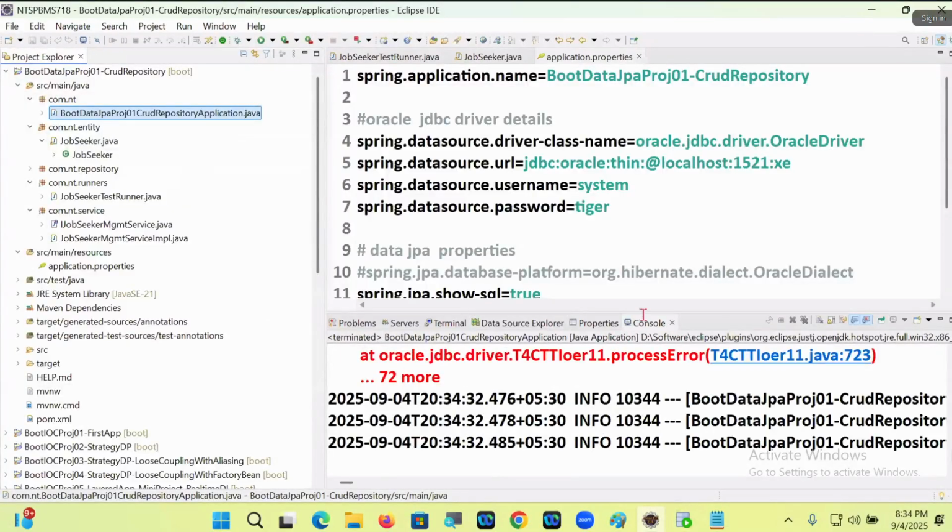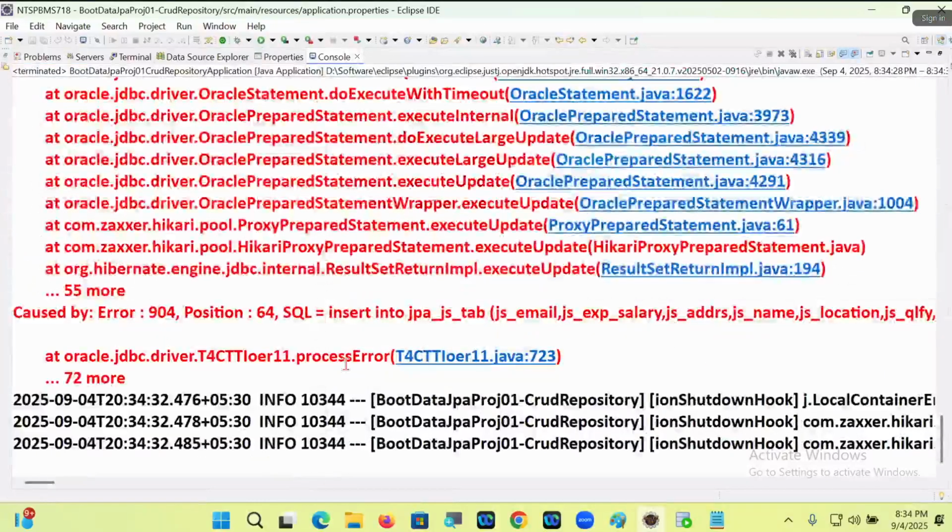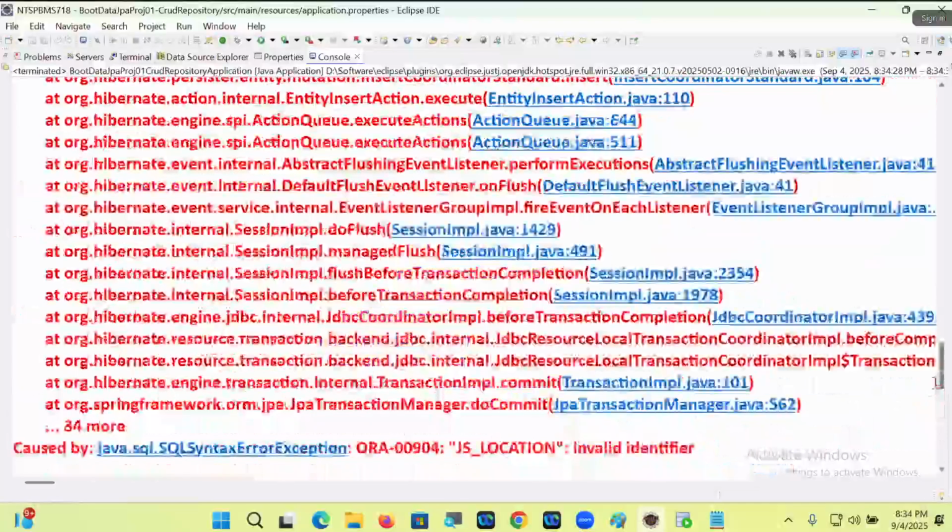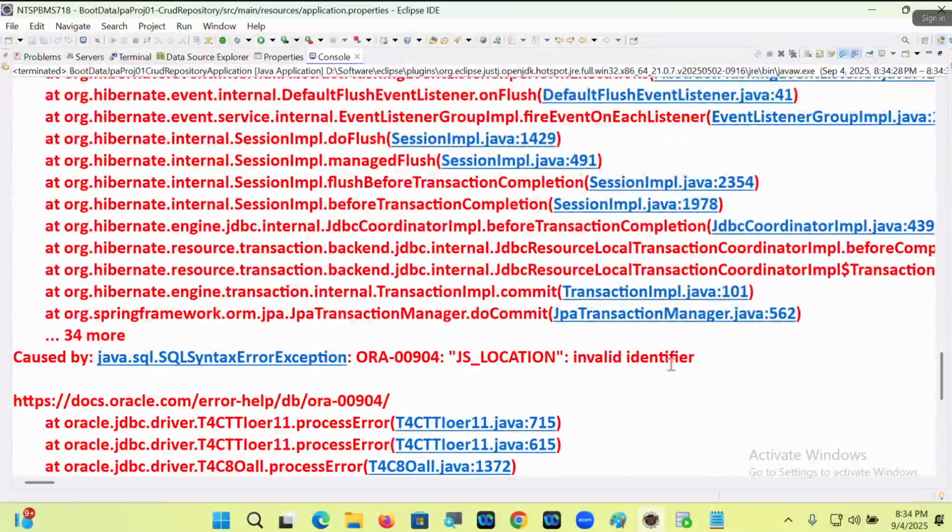Yeah, it's giving some other error. What's the error? Insert into, it's saying what? You have given me more values, but there is no column to insert, right? There is no column. Invalid identifier. Because it is generating, but that is not there in the table, right? Are you noticing it, guys? So creating a perfect table is my responsibility or not? Keeping the table up to date is my responsibility or not?